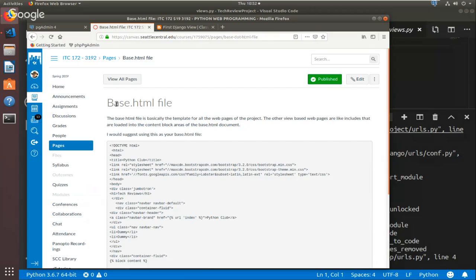You might notice it has the Bootstrap links in it so that we have some minimal CSS. You don't have to have Bootstrap, but our pages would not be very pretty, they'd be really ugly without some CSS. Okay, so those are the things, and now I'm going to do them.